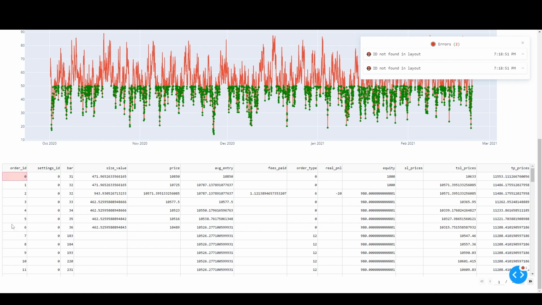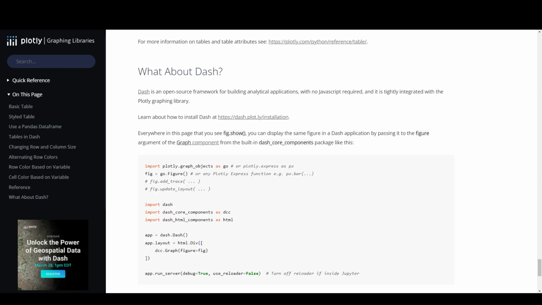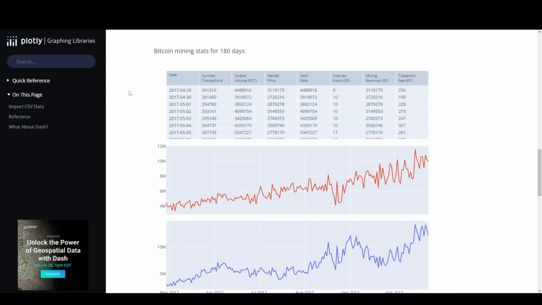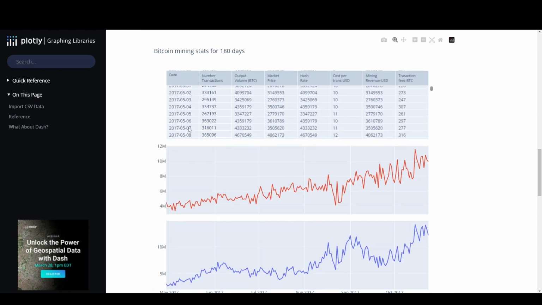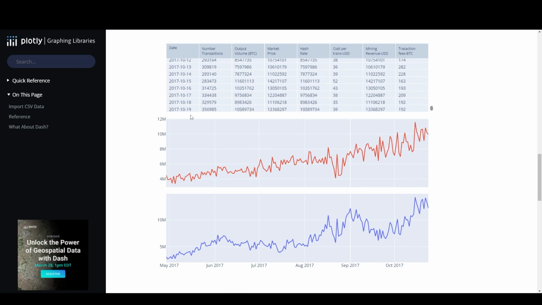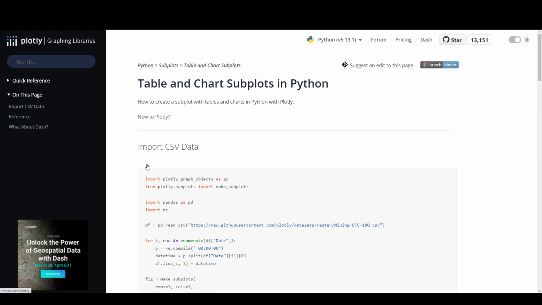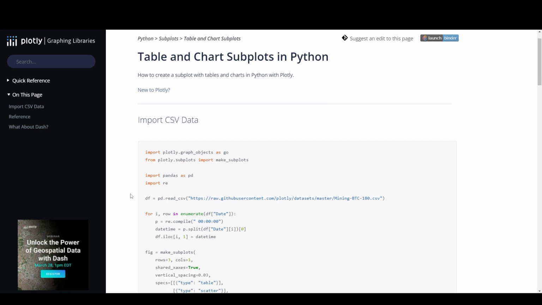Can you do that in Plotly? Holy shit! Oh. How to create subplots with tables and charts.